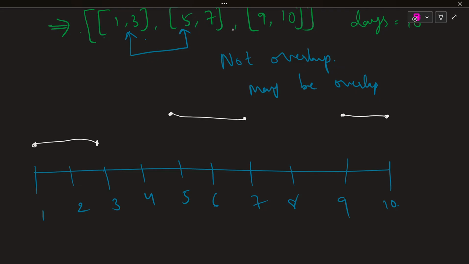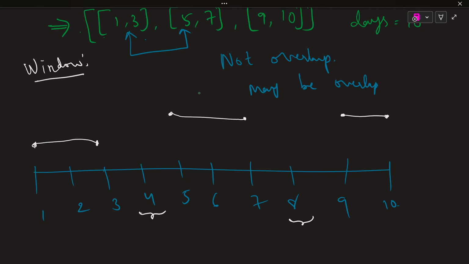It is similar to a sliding window, my dear friends. It is not the sliding window concept, just treat it as a window. This is also a window in which the person is not available for working. Think like he is working from day 1 to day 3. Now, how to find out he is free in these days? By seeing this, we can know that he is free in these 2 days. Now, coming to the point, we should find out the number of days he will be free.